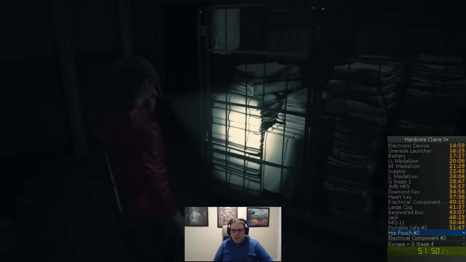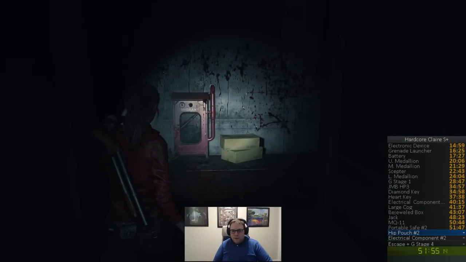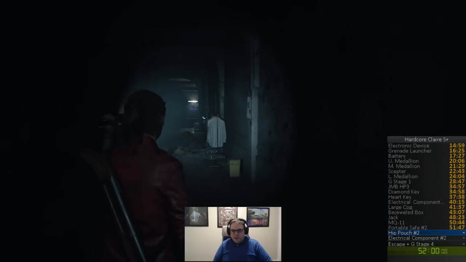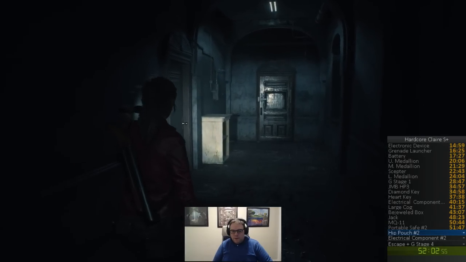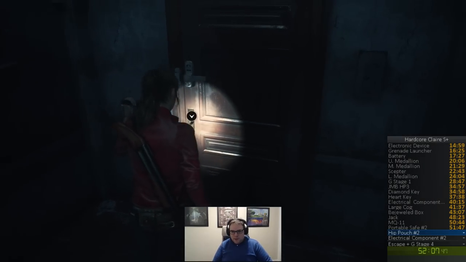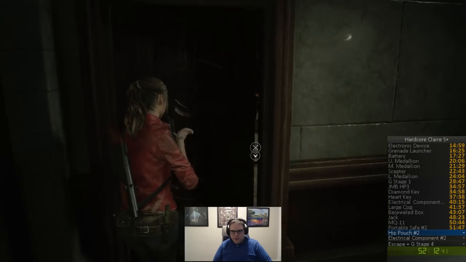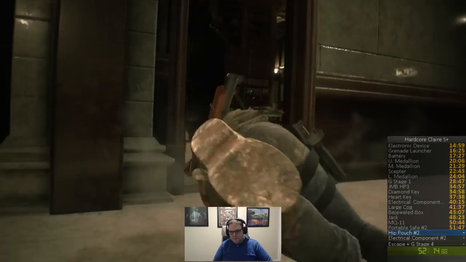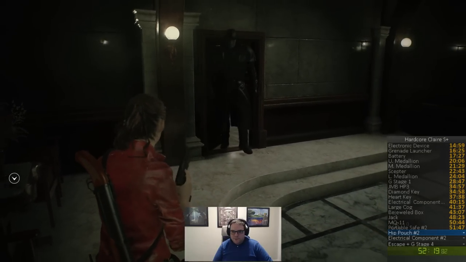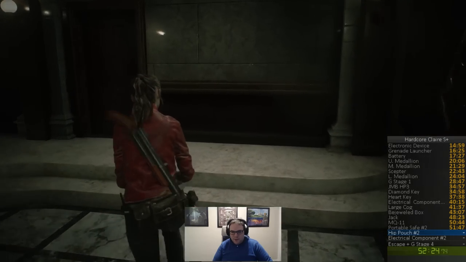Okay, so now what we have to do is we have to go down. I'm gonna be honest with you, I don't wanna take this route. Only because I don't want to have to book it through that hallway with the liquor there. I just don't wanna have to deal with that. So we're gonna take a bit of a detour. He's in the library. I should have taken the other route. Oh god, I keep getting caught on everything.